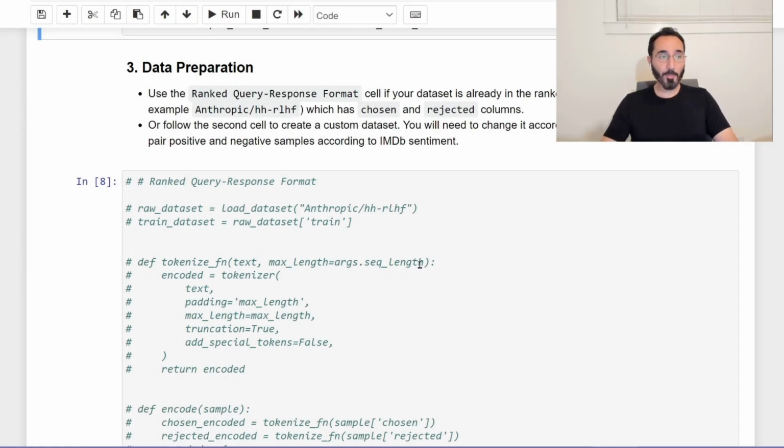For the data preparation, we have a very specific setup here. Since we're using IMDb for sentiment, it's not formatted correctly for the ranking that we usually use for reward training. So the preparation of the data is slightly specific and kind of weird.